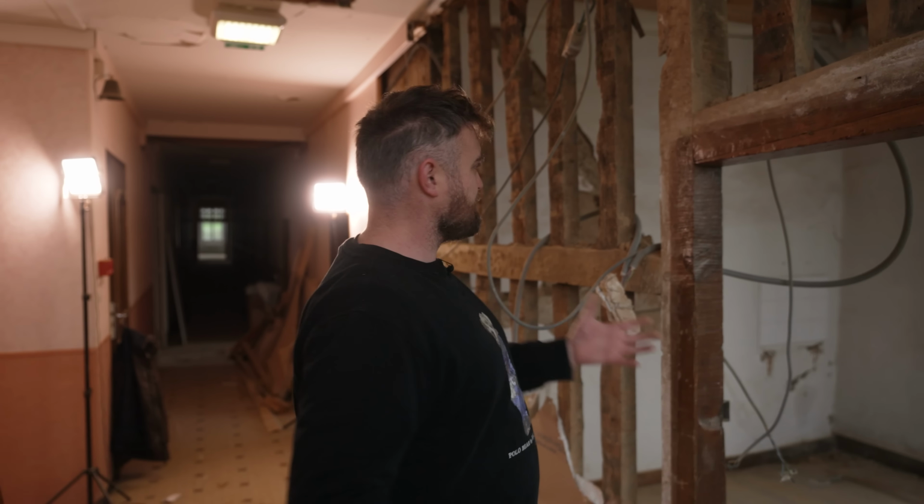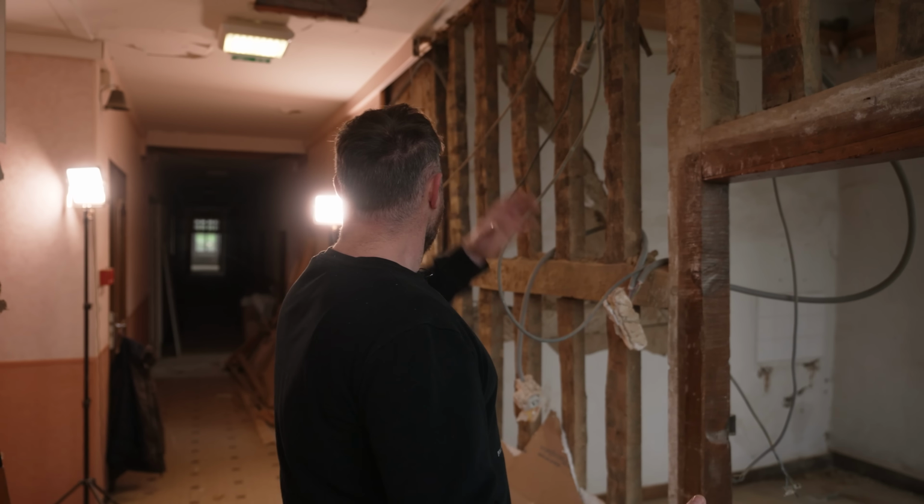But let's talk about the sagging beam. First, imagine how much timber was used to put into a building like this. There must be an entire forest of oak to just put in interior walls. The whole corridor, every room up here has a wall like this, and on the next floor above, it's identical, exactly the same construction, and then the roof structure as well. So an entire forest of oak has gone into building this convent, which is pretty insane.